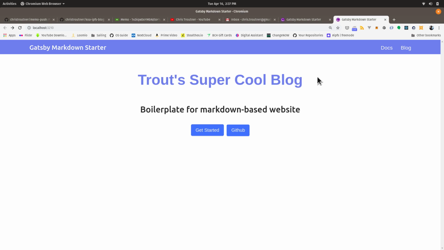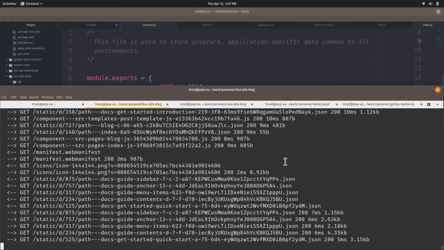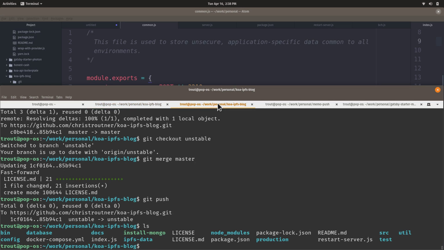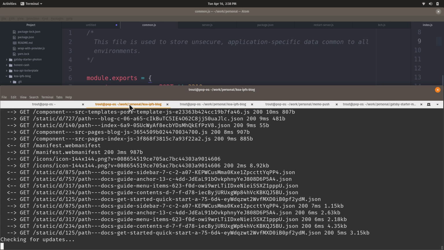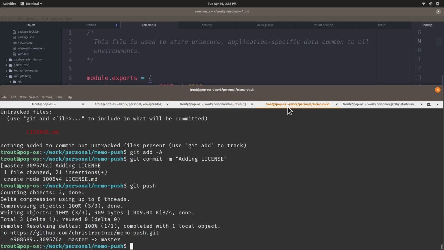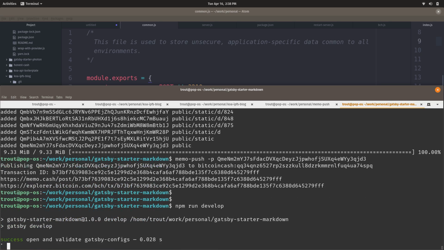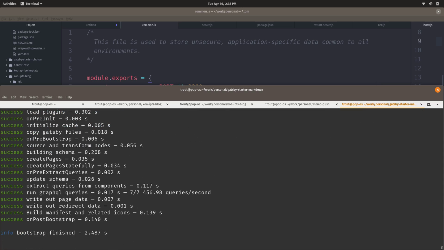So let's say we want to update the blog. Okay, we found a typo, or it's a blog, so we want to add new content today. It's a new day. This server is just going to be up and running in the cloud, so I'm not going to touch this server because this is the software that would be running on the server, and I don't necessarily want to log in and update it every time I make a change to the blog. It should automatically detect these changes and publish them. So that's what we're going to do. So we're going to go back into our website files, run in development mode to do live edits.